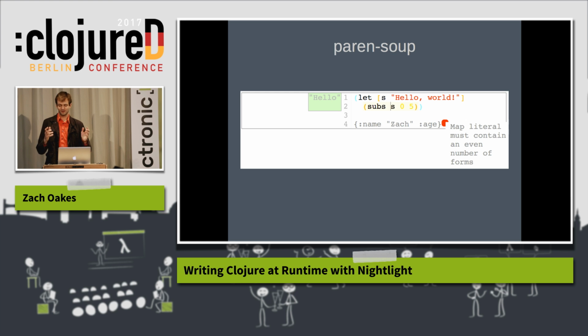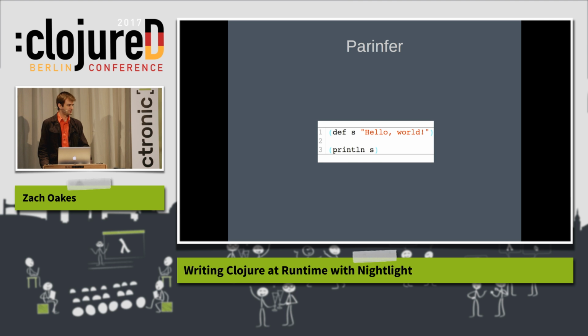And then finally, just out of nowhere, we got a third choice called Parinfer. This is an editing mode made by Shaun LeBron, and it's great if you haven't tried it. It basically provides a lot of the functionality of Paredit, but without ever needing to learn any keyboard shortcuts. And it does that by inferring where to put the parentheses based on indentation. So this is just a simple example of that. And the cool thing is it makes editing Clojure similar to editing Python. It almost turns it into an indentation-based language. So Parinfer is great. And if you're not on the Parinfer train yet, you need to hop on, because that train is leaving the station.